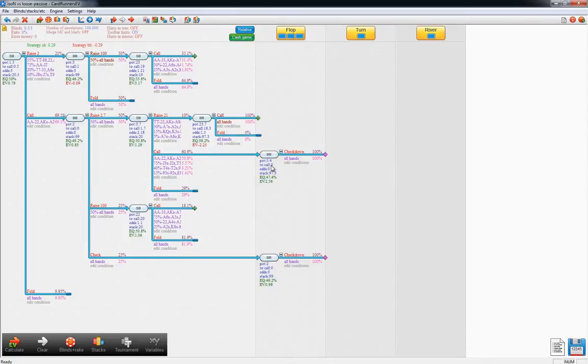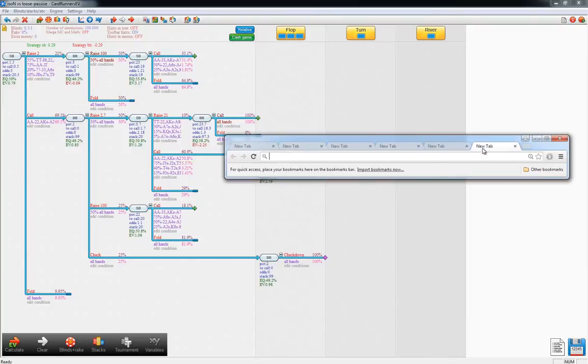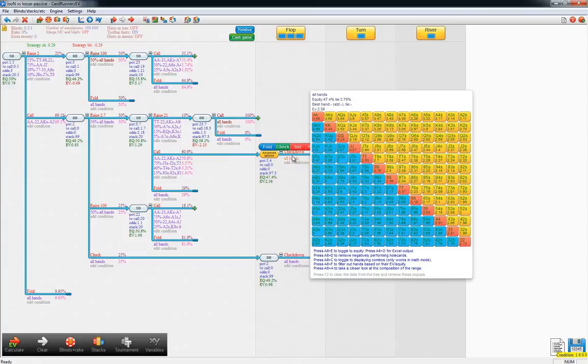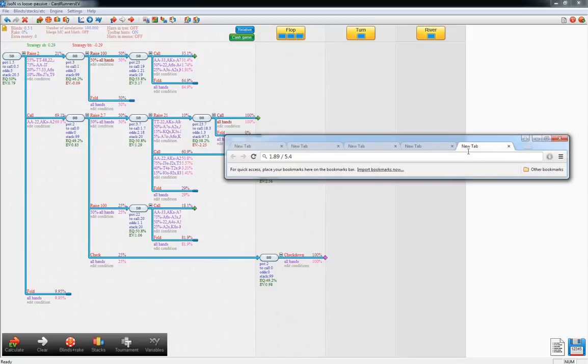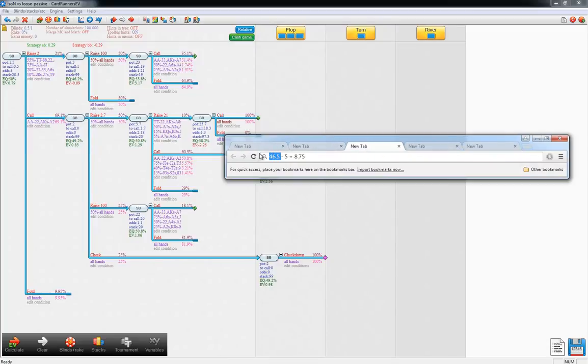Alright, now for ISOing not all in. 8-7 suited, 2.34. Again, I'm doing it pretty quickly, but I go to here, I read the number off, so I see 2.34. And then I plug it into here to see what its equity is, because it's 2.34 divided by the total size of the pot. So its equity is 43.3%. And then we go over here, we put the equity in.